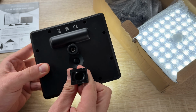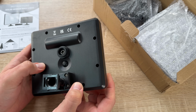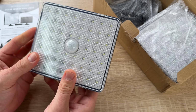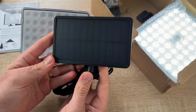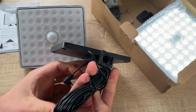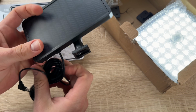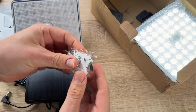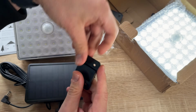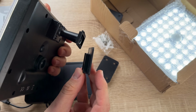Of course, the solar panel you should place outdoors under direct sunlight, and the light can alternatively be assembled indoors as you like. The solar panel can be attached to sunlight and the LEDs, for example, in your garage where it is in a dark corner. And then we install it around 1.8 up to 2.5 meters above the floor, and then it will make a good job at nighttime or in dark areas.